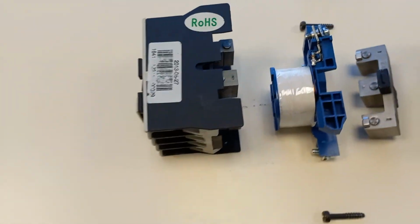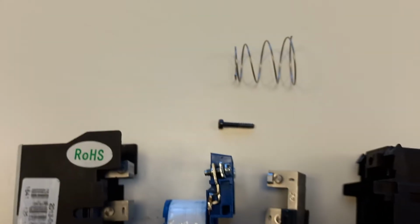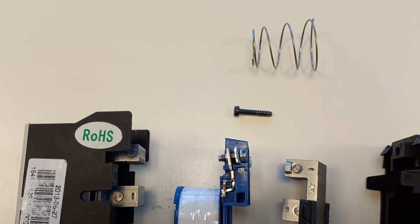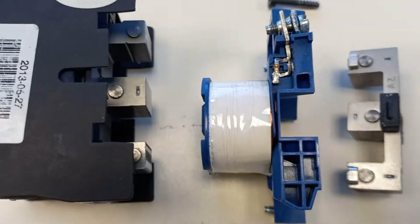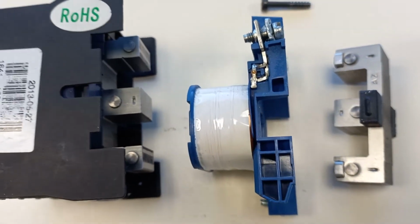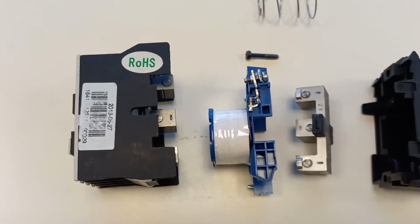So I've pulled it apart. This is quite easy to take apart. There's just this screw here and this screw here. The spring is to keep the contacts apart, and the coil here, when energized, pulls these two pole surfaces together, and in doing that it closes the contacts.